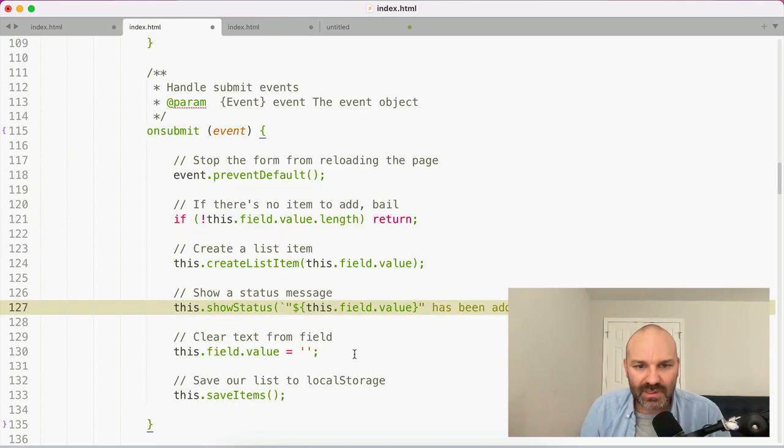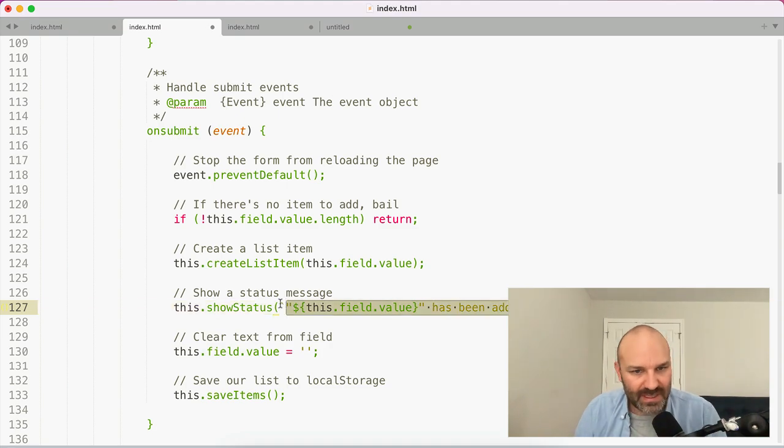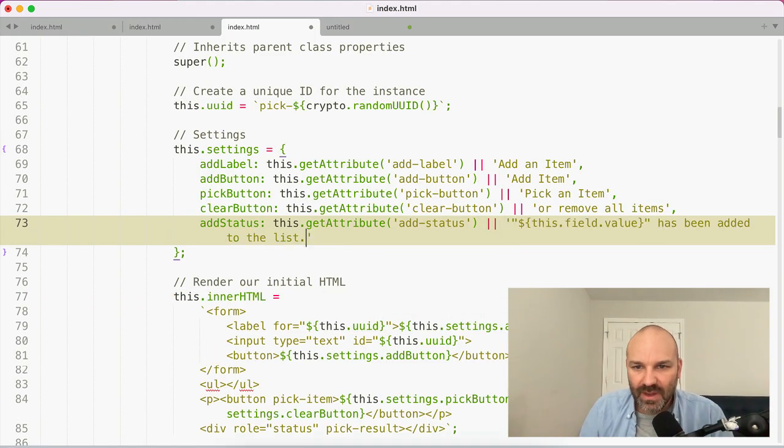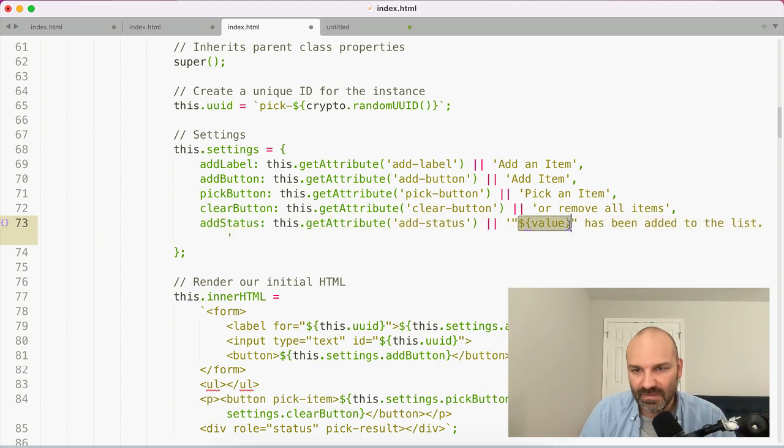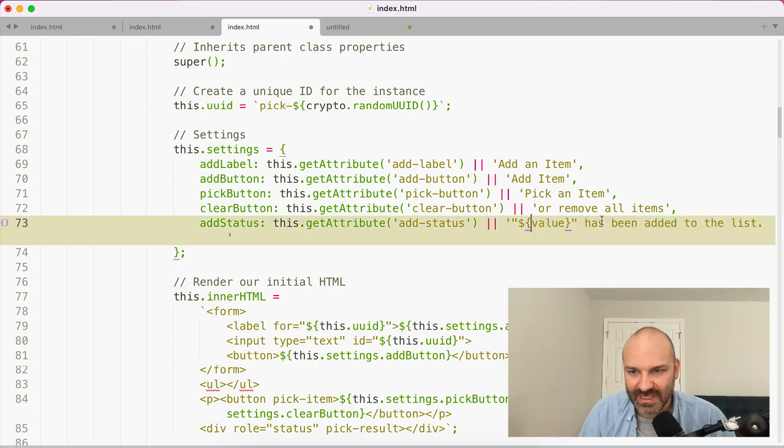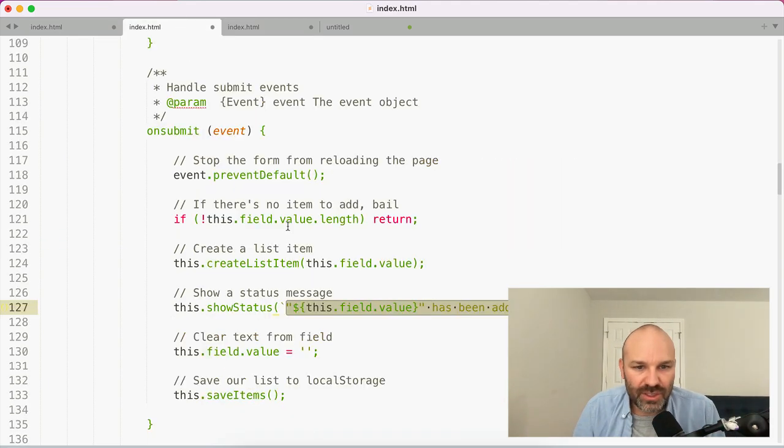and now that we're bringing this up to a setting, what are we going to do about this? So let's just copy paste it as is for now. But this isn't going to work. So what I like to do, we're going to scrape this out. We're just going to call it value. But actually let me make sure I have that saved somewhere. So what we're going to do here is we're going to say this settings add, what was it? It was add status.